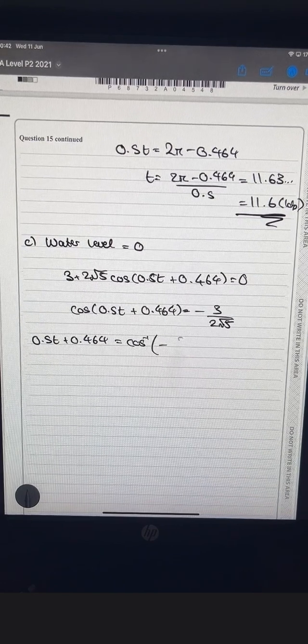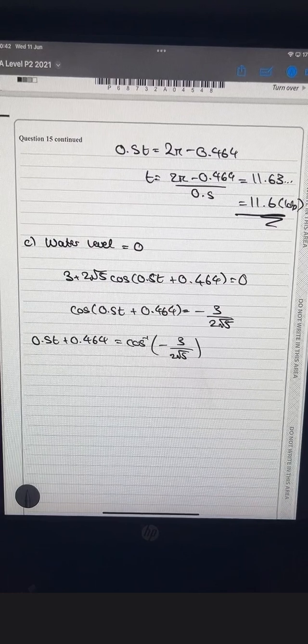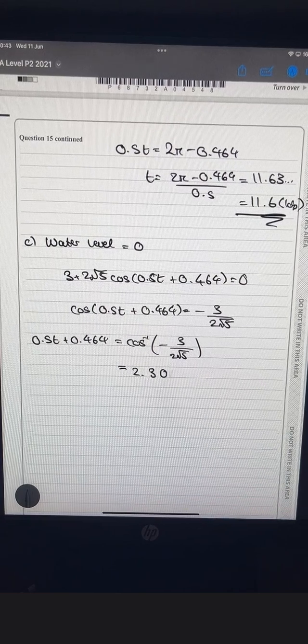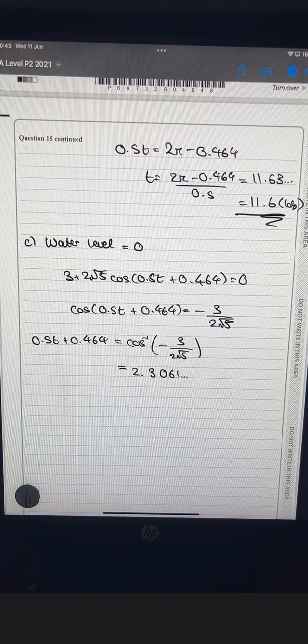And now I'm going to solve for this. I'm going to put this into my calculator, minus 3 over 2 root 5. I've already got this on my plan, but I want to do it myself again just in case. So 2.3061, and so on. Okay? I'm solving for t, guys. Remember, I'm solving for t. So I'm going to store this exact answer in A. I'm going to press store on my calculator, which is just above the number 7, then press A afterwards. So that value is stored in A.